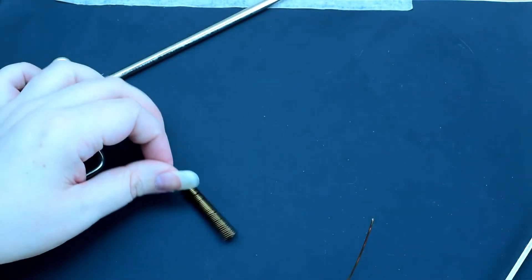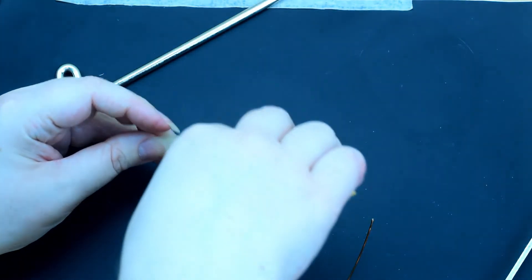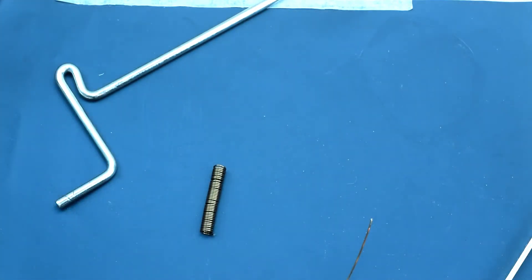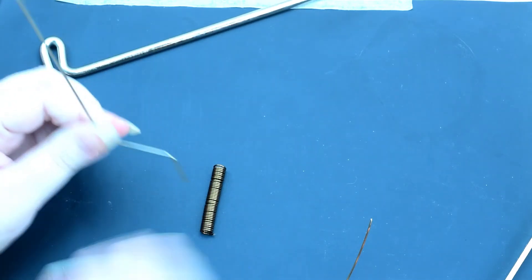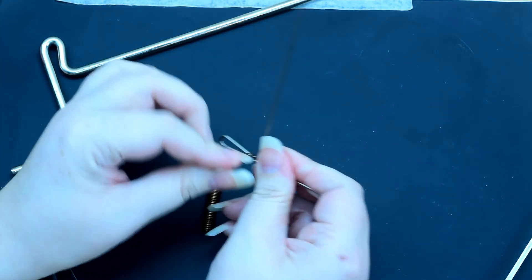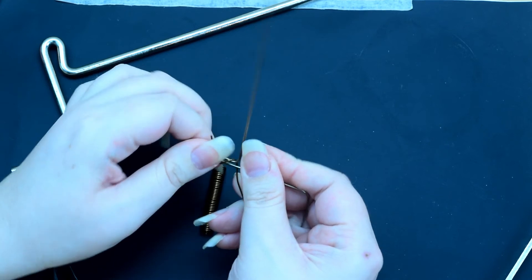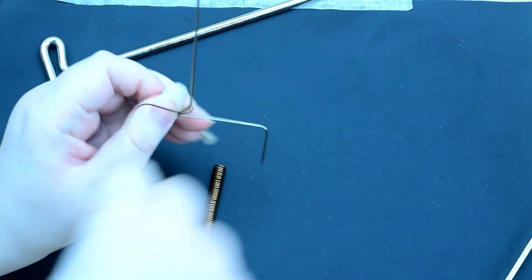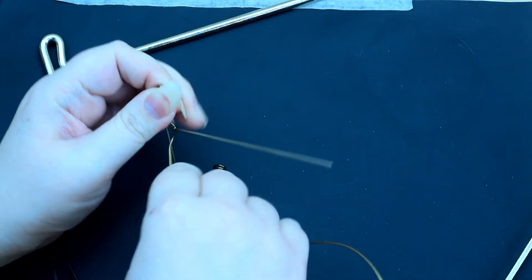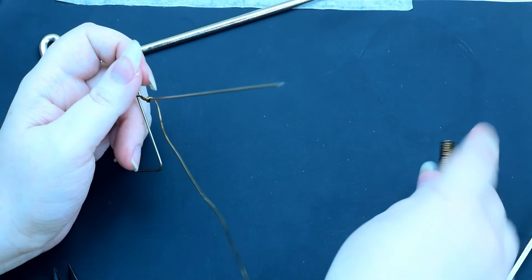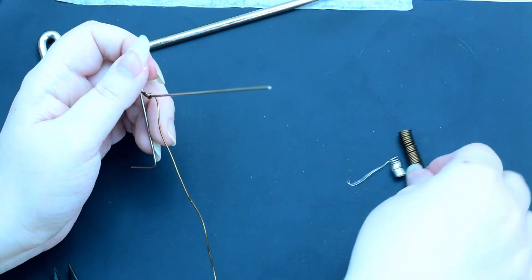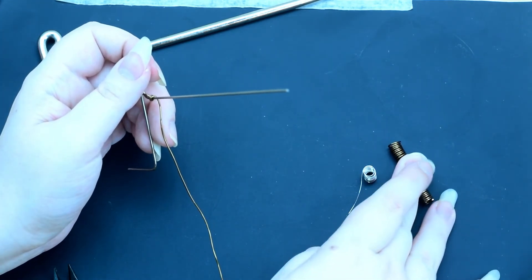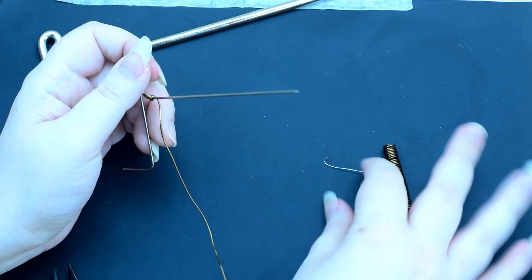I'll just do that much for now, cut it off. There you can see there's a big difference between using a thinner gauge and a thicker gauge on the mandrels. If you were to try and wrap it around one of the thinner ones, you have a lot of issues because it's obviously, yeah I'll just show you guys rather than telling you. It's easier to witness it isn't it. So it is possible but it just takes a lot more fighting the wire and you don't really want to fight wire. I'll just put those two next to each other for comparison. If you look at that one, I can put weight on that. This one just folds under the pressure.